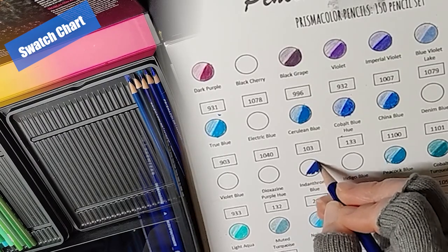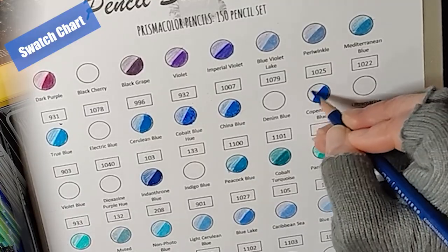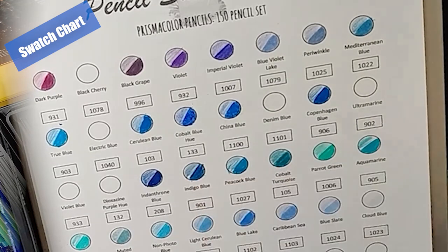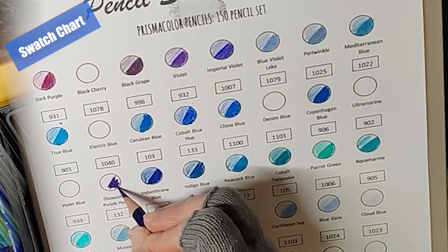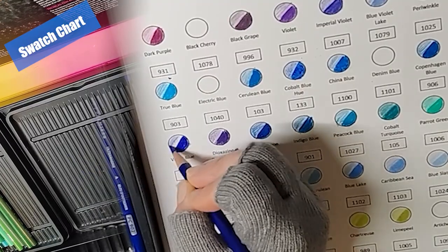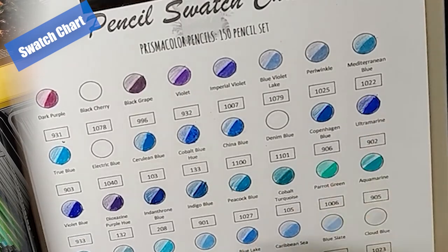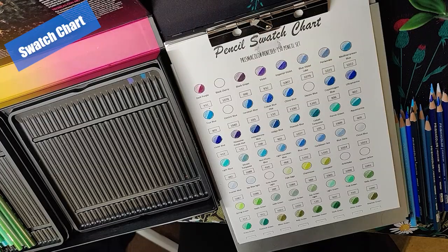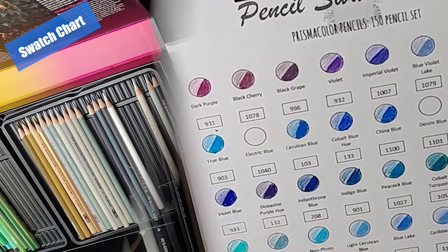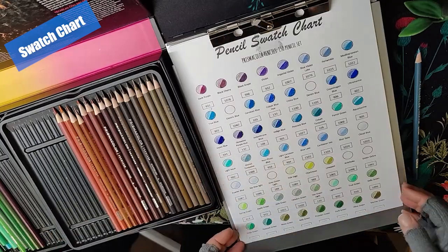Indian throne blue. Ooh, that's like a navy blue with a little bit of purple tint to it. Copenhagen blue. Indigo blue. Can never go wrong with indigo blue. Dioxin purple hue. Violet blue. And ultramarine. Perfect. Alright, so let's go to the grays and browns. Black cherry. Some blues.